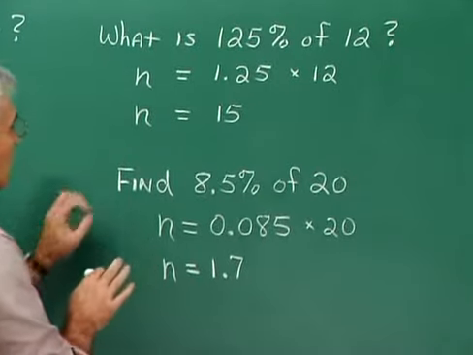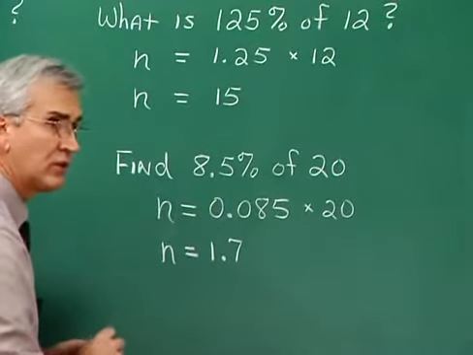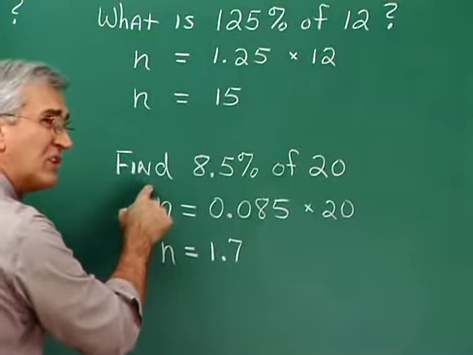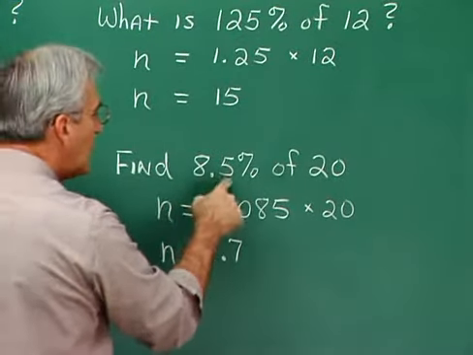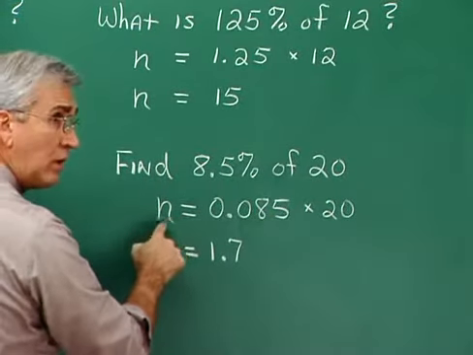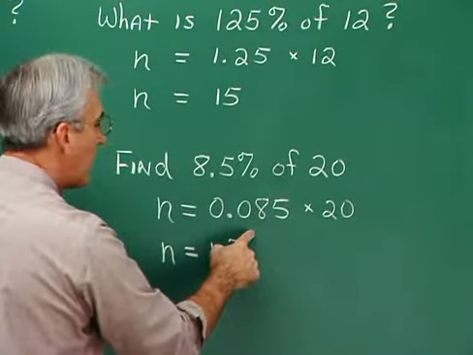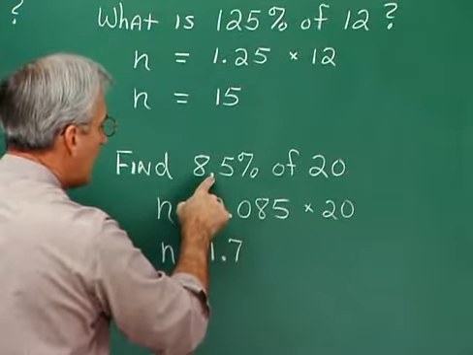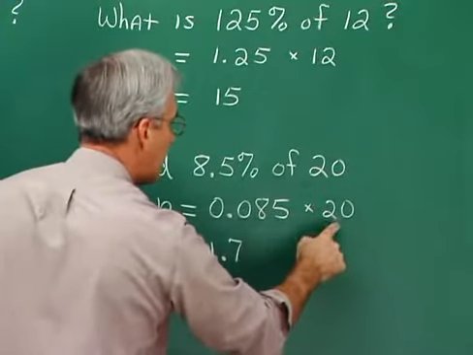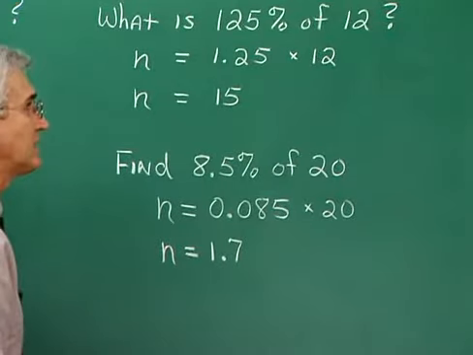Now, sometimes words other than the ones that are actually used up here can be interpreted in much the same way. That is, when we are told to find something, we're asking what number is this? So what number is 8.5% of 20? So what number is equal to 8.5%, as a decimal, is 0.085, and I know that by sliding the decimal point 2 places to the left and dropping the percent. It gives us this. Of means times, bring down the 20. Multiplying here, we find n to be 1.7, 1 7/10.